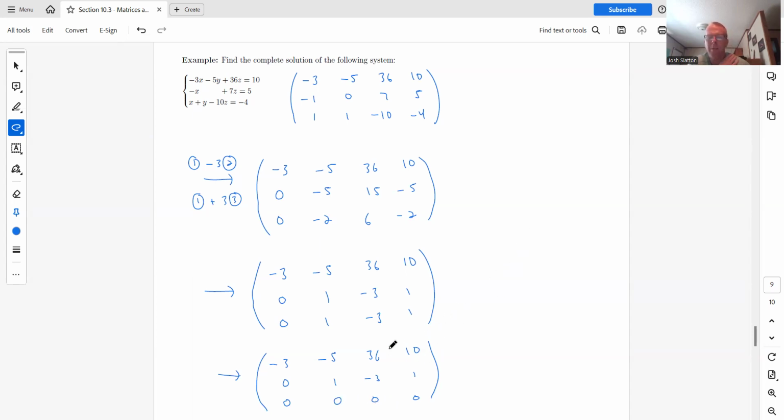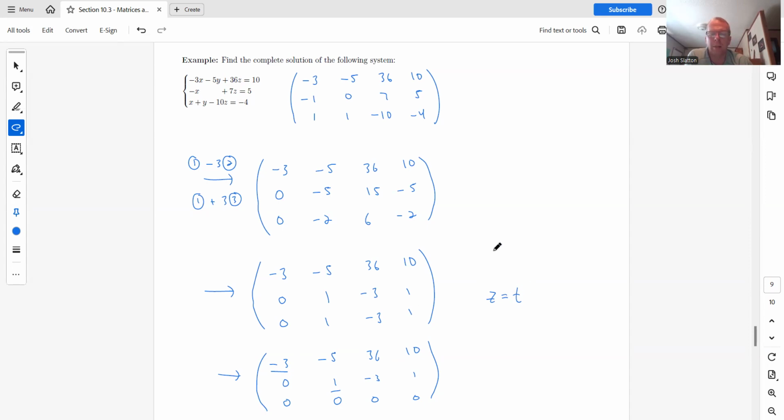And so whenever we have infinitely many solutions, we have a leading entry here, we have a leading entry here. So that leaves this column a free column. And so we say that z is a free variable. We could leave this as z, but on WebAssign, they want you to rename it as t. So when you have a free variable, meaning the third equation here was redundant, we really just have a system of 2 equations. And when you have a system of 2 equations with 3 variables, either there's no solution or there's infinitely many solutions. You cannot have one solution. So z is a free variable, so we're just going to call it t.